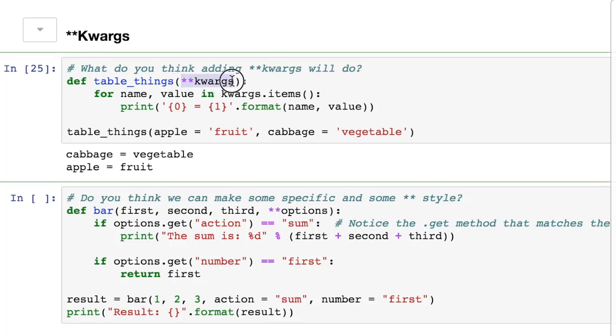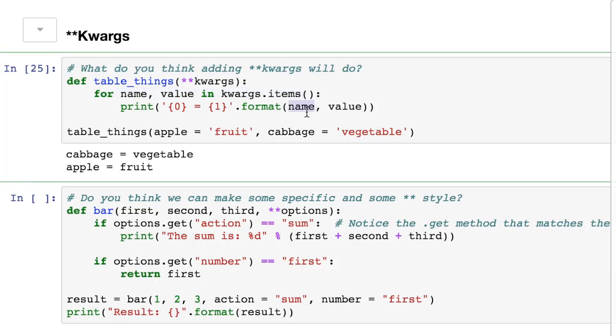So this creates a dictionary on the back end that we don't really see, and it's combining the two things as they come in and keeping them grouped together. So when something gets passed in as star kwargs, we can run this for loop. And remember before we talked about having an index and a value, a key and a value, using this .items method. Well, we can use that to actually see what's going on.